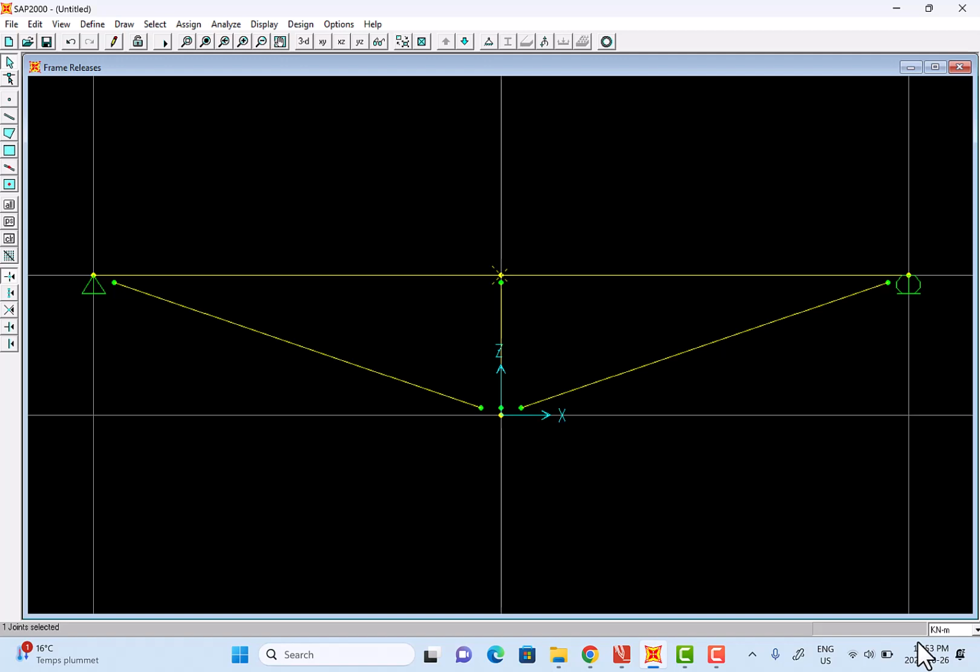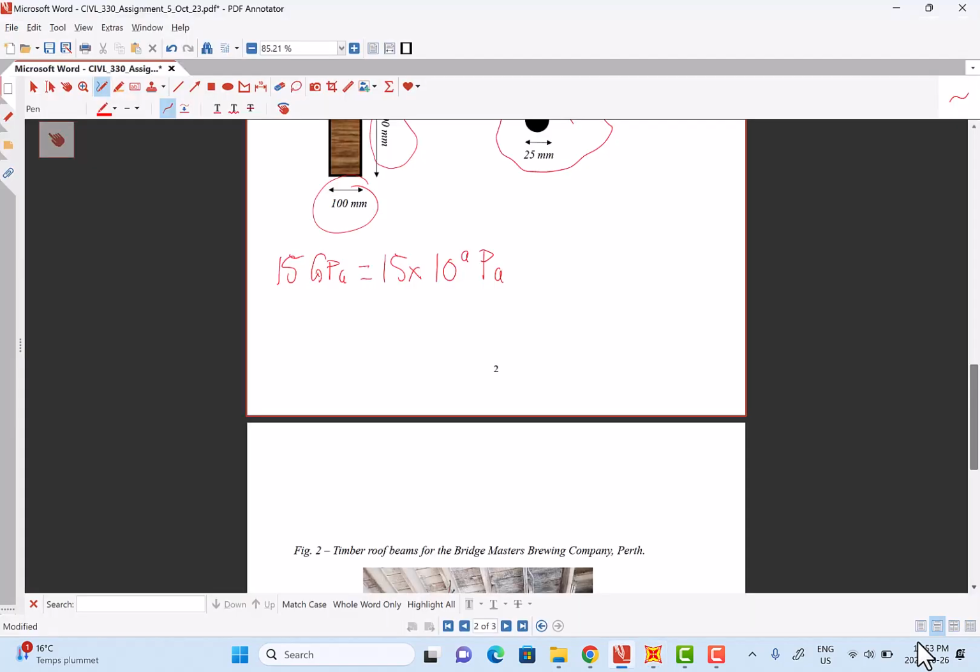So E, remember, is in units of stress. But if I'm using units of kilonewtons and meters, kilonewtons over meters squared to get my area, that would be equivalent to kPa. So my E values should be given in units of kilopascals.